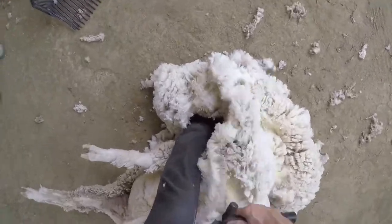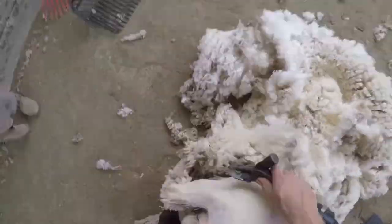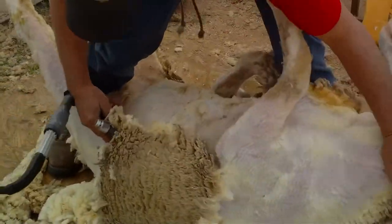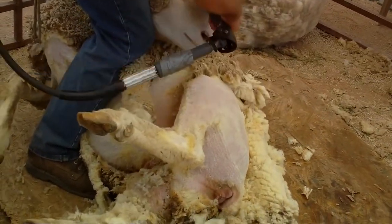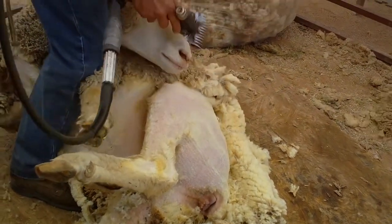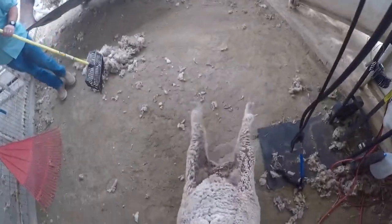Keep the sheep high for the first two blows, and allow the sheep to lie further on its side. Keep turning the sheep inwards. Drag the sheep into position.